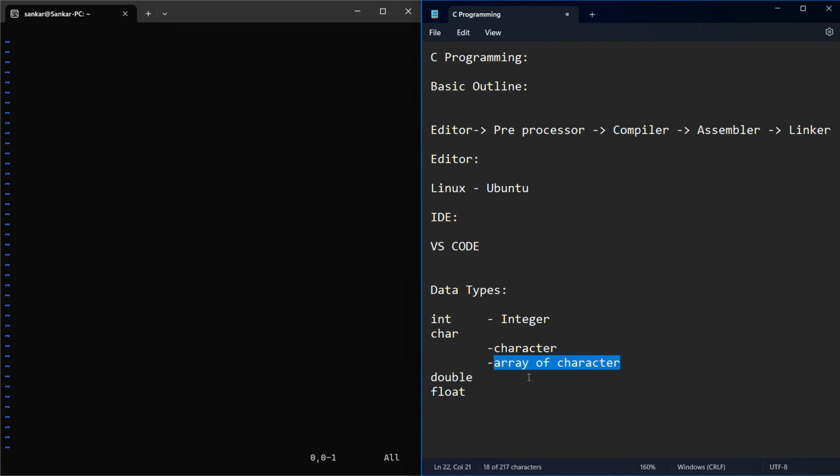In C, we do not have any string data type, but we have the array of character data type. Operations on float are called floating point operations. Let us see an example of how we can use these data types in the C language.